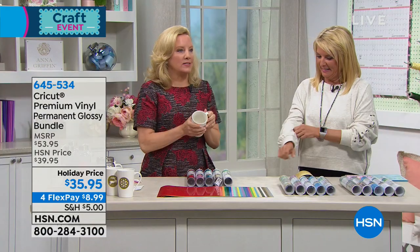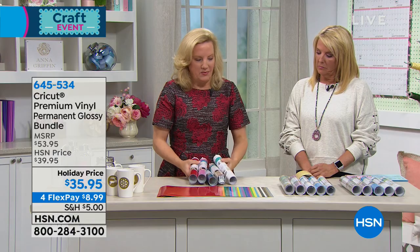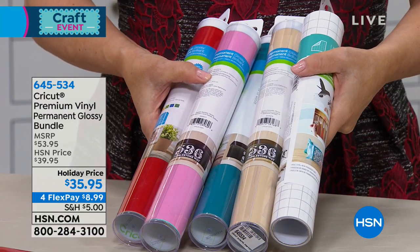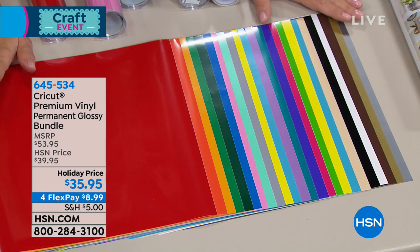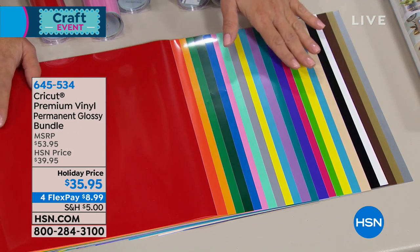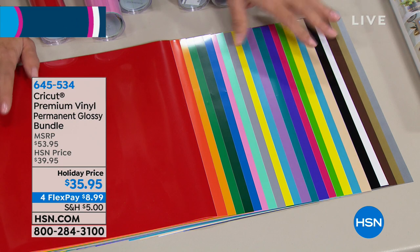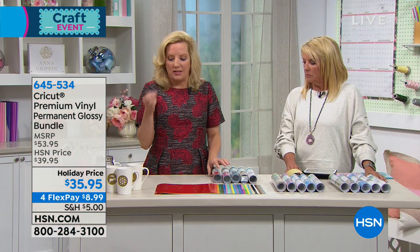Permanent Glossy Vinyl is UV-resistant and water-resistant. What you're getting is these sampler packs — it looks like you're just getting four colors and the transfer adhesive, but on the table, this is all the color you're getting. Look at that rainbow! They're 12 by 12 sheets and there are 24 of them. The color wheel goes from bright to pastel to fruity tones, then you have metallics and traditional black and white, plus ivory. This is a substrate that's going to have more wear and tear resistance than normal.